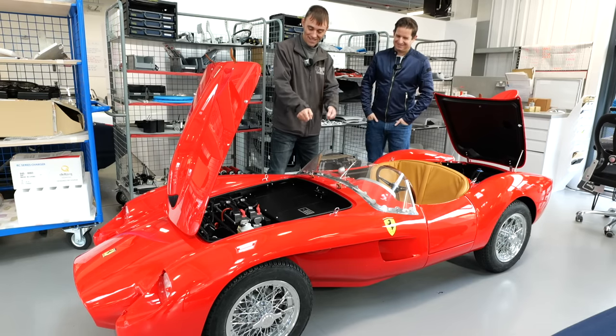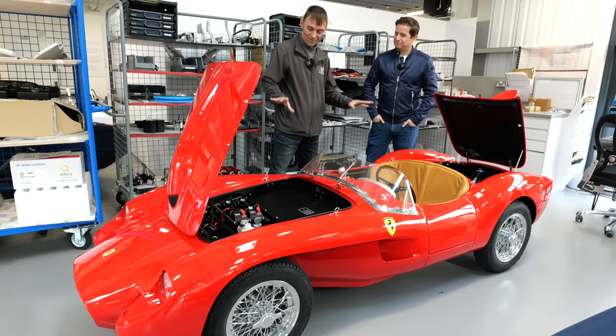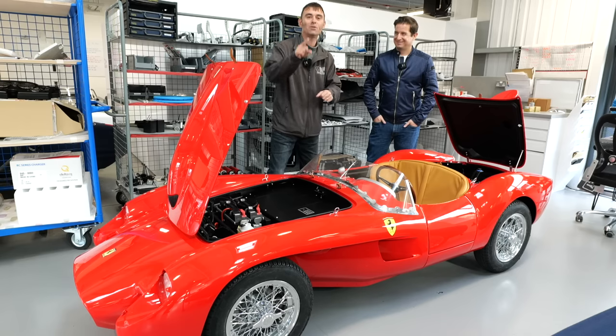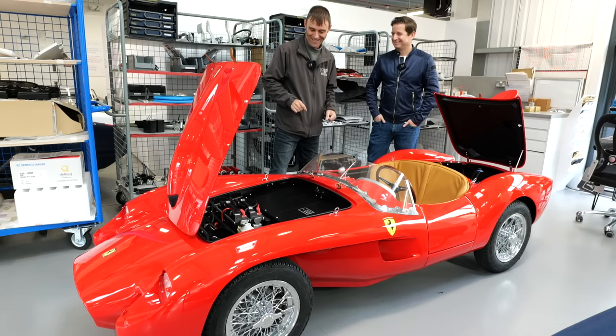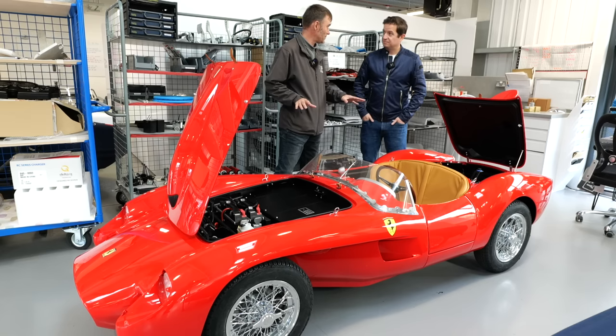Just come into the pits, quick swap, Formula One like pit stop and away you go. So, yeah. They're electric. Are we going to be able to drive one of these? Oh, yeah. Oh, Tim, you're too big. You can't fit in, mate. I'll have to do it. Right, let's go. Can we go and have a look at one outside where we can see a finished one? Let's go and have a look.